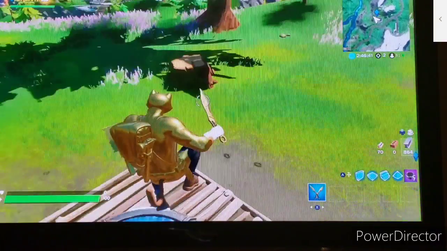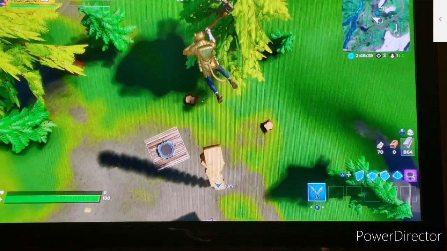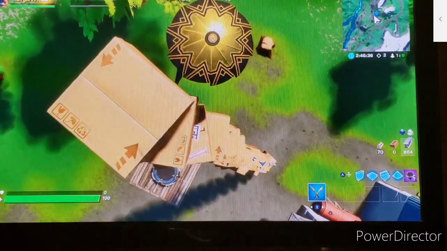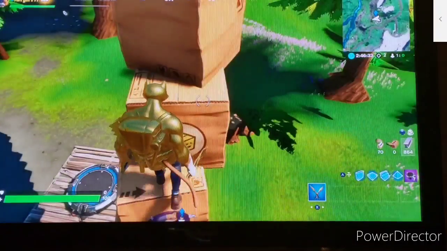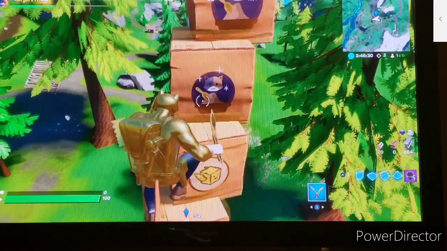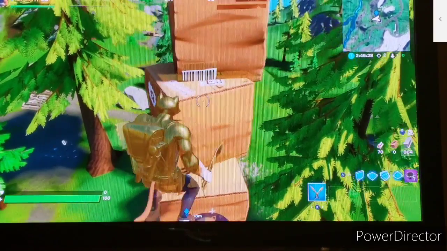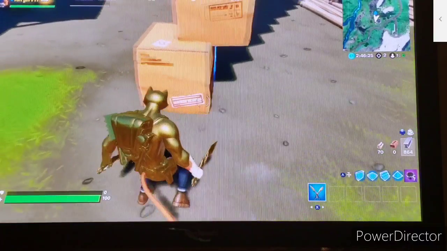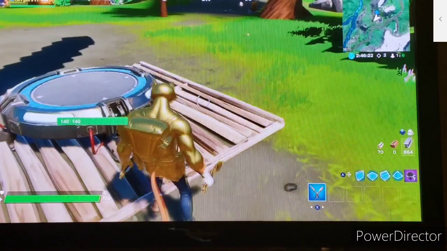So, I use the launch pad again, and then up I go, up, up, up, up, up, and then I get over here, and then I pull out my glider, or it automatically pulls for me, actually, and then, boom, I'm right over the box, and, ooh, I glide down it. Okay, now, we will try going up the stairs of boxes again.